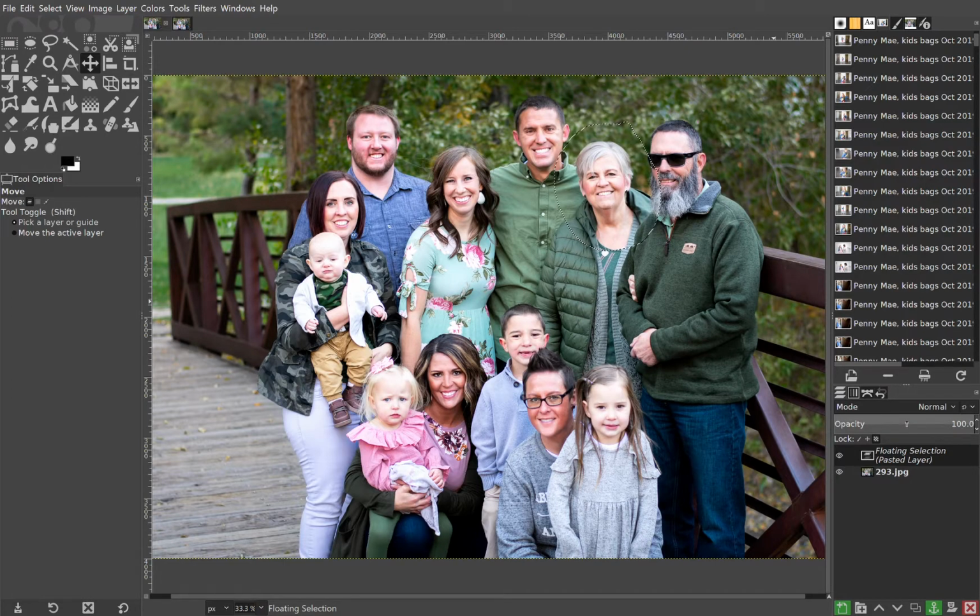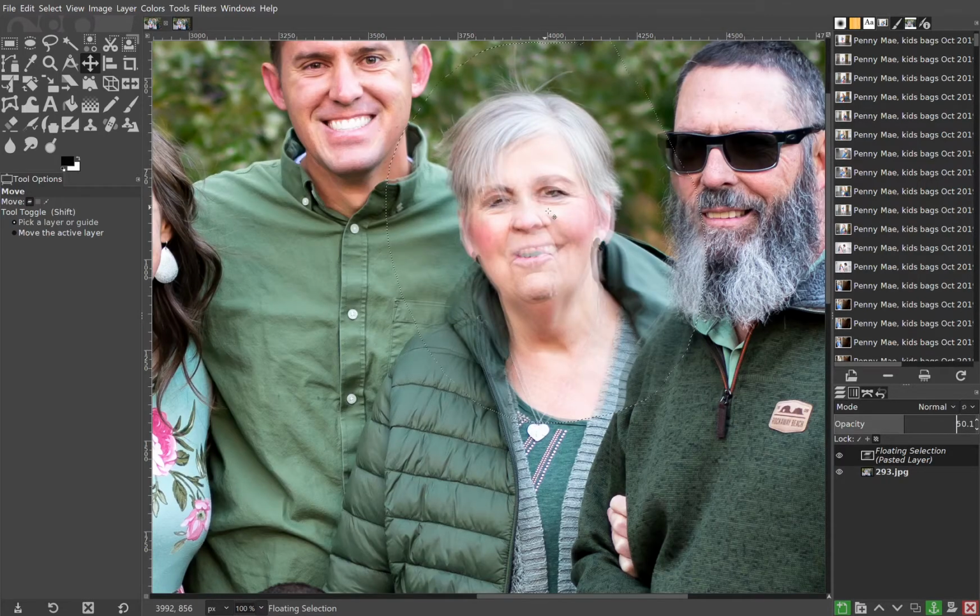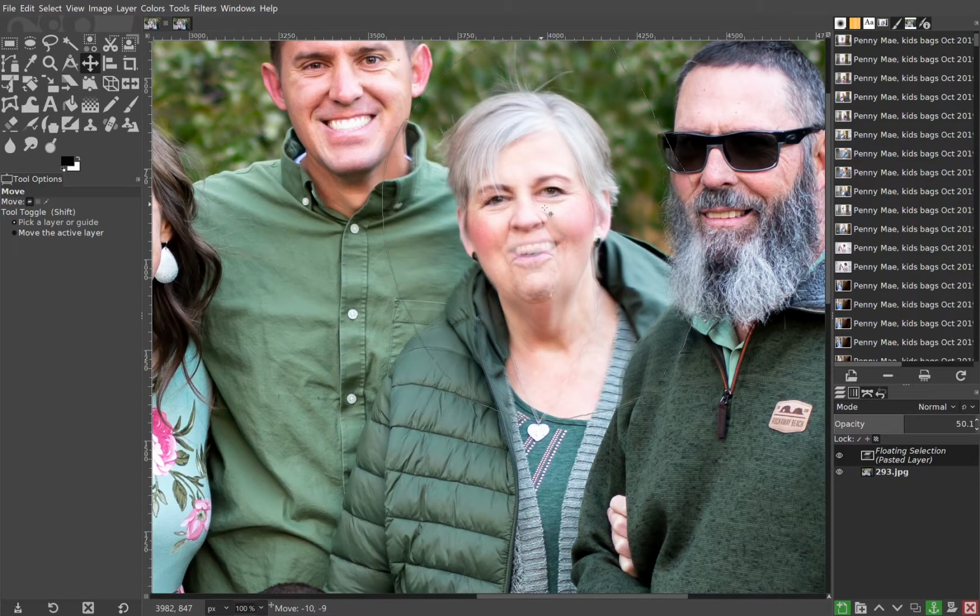And then I'm going to bring my opacity down here in the bottom right, and I'm going to zoom in on her. That allows me to move it around until those two match up. See how her hair and her eyes are matching up. Obviously her mouth doesn't because it looks different, but her hair and her eyes are in the same place. That's going to make it the easiest for us.